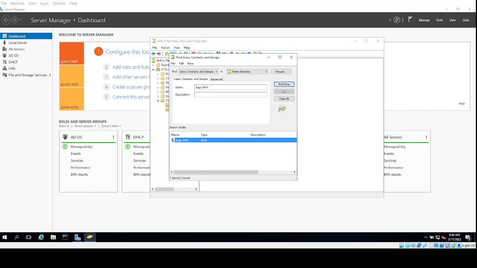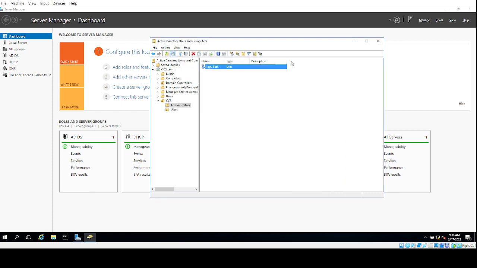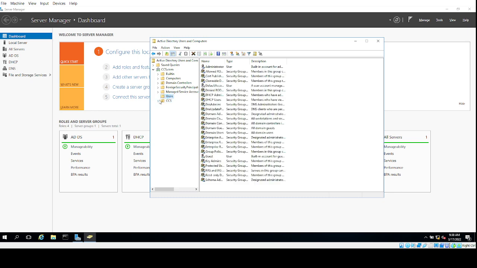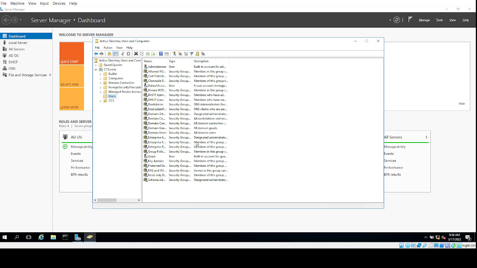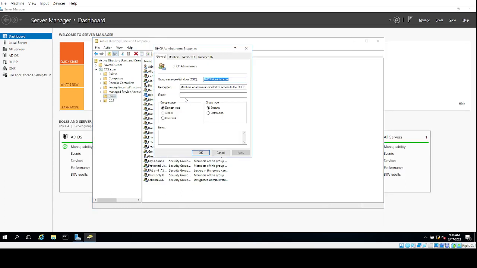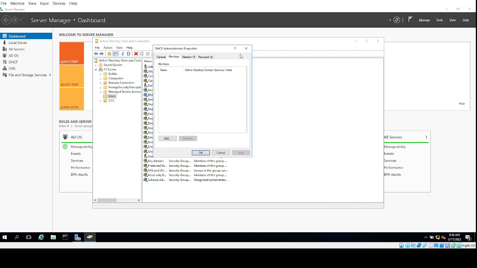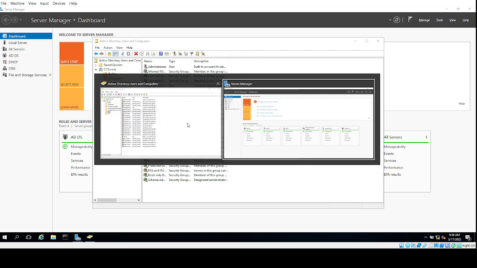Okay, so the last thing for you guys is to go to Users, then let me expand this pop-up. Let's go to DHCP administrators.